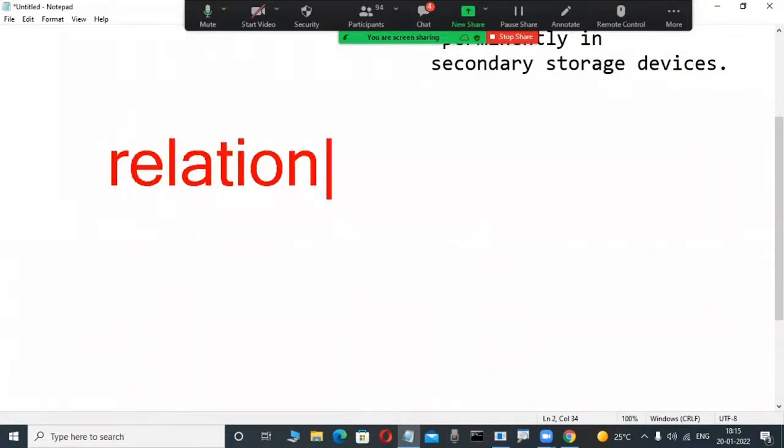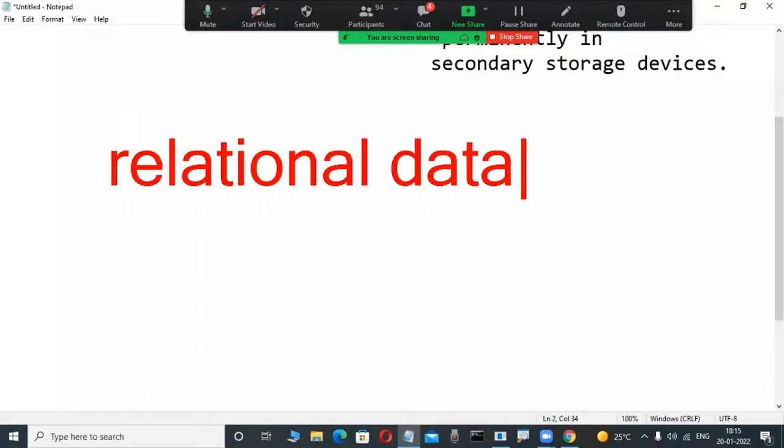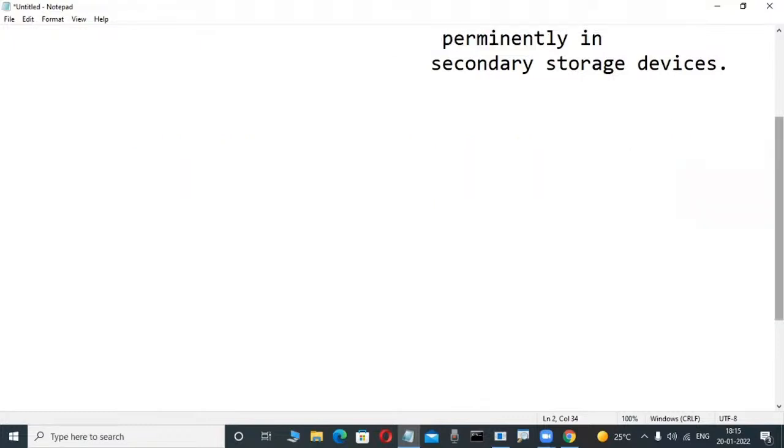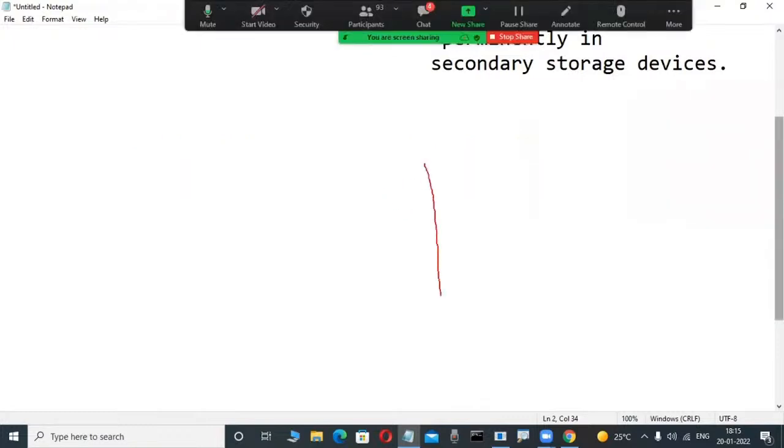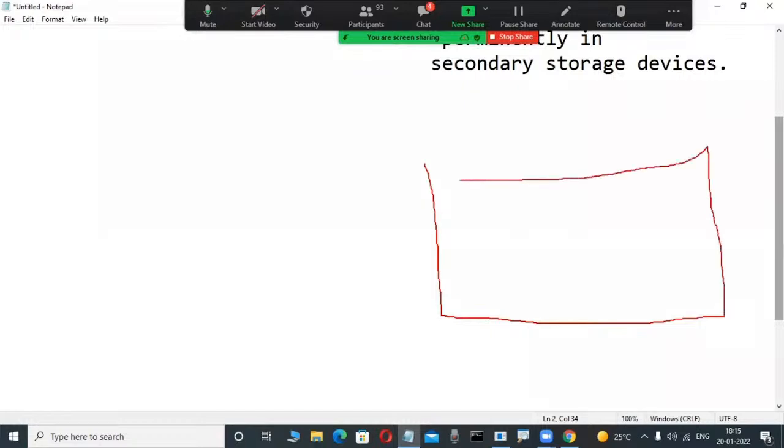Popular relational databases include Oracle, SQL Server and MySQL. What are relational databases? We will learn in the future, don't worry. These databases store a structured collection of data. Suppose I'm installing Oracle software in my system. You are also installing it in a future installation, I will tell you.